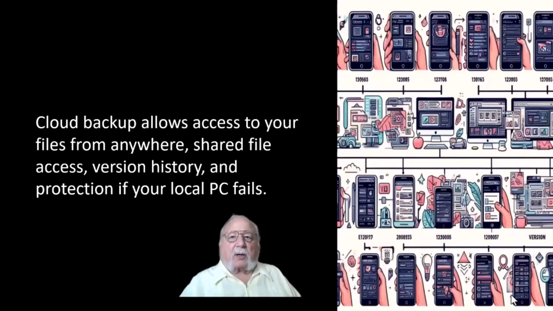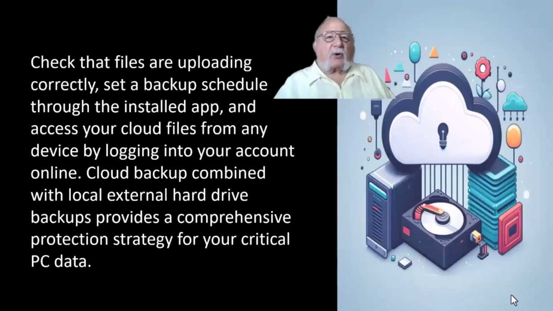Cloud backup allows access to your files from anywhere, shared file access, version history, and protection if your local PC fails. Check that files are uploading correctly. Set a backup schedule through the installed app and access your cloud files from any device by logging into your account online. Cloud backup combined with local external hard drive backups provides a comprehensive protection strategy for your critical PC data.